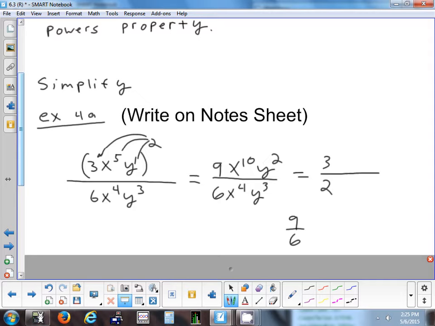Okay, x's. Where are my x's going to go? Top or bottom? Top. What power? 6. Okay, good. Where are my y's going to go? Bottom. What power? 1. 3 minus 2? Y to the 1. So I don't even need to write the 1. Even though it uses a rule we did yesterday, as long as you remember it, not that hard.